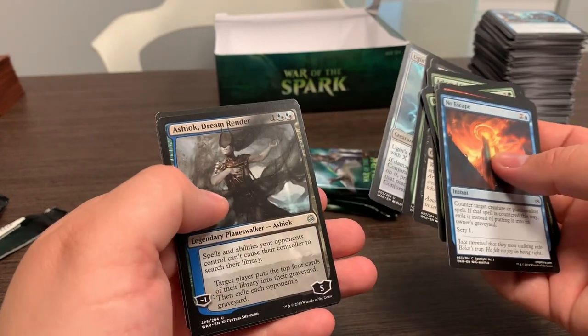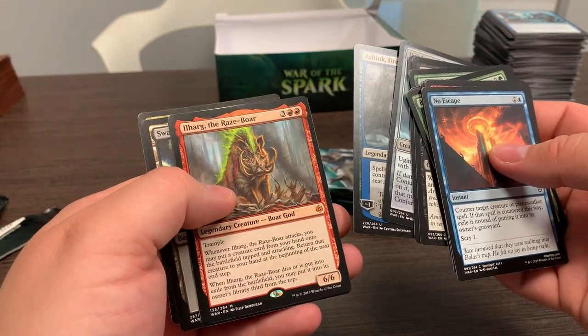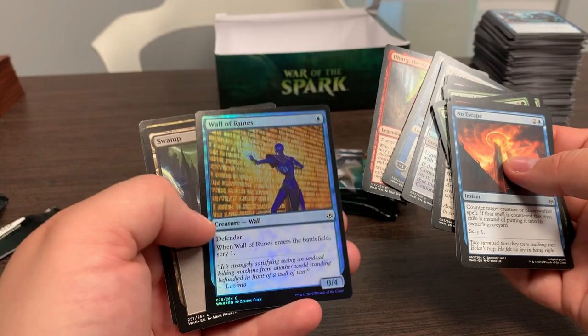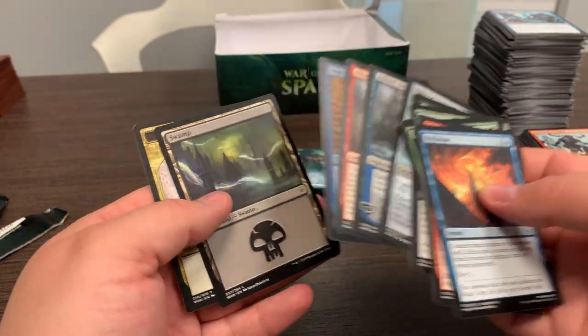Ooh, there's another one. Okay. Yeah, like that. Ooh. And then there comes the boar. The legendary creature, boar god. Yes. Ooh, and Wall of Ruins holographic. Ooh, man, that freaking artwork. And we got a playset. So we got 4 Wall of Ruins now, and one of them's a holographic.